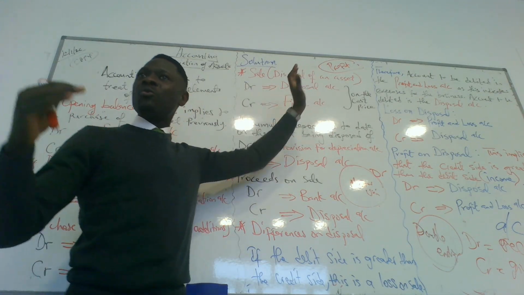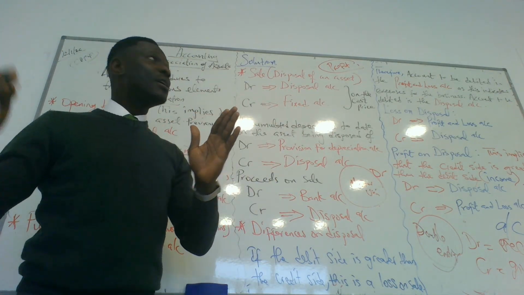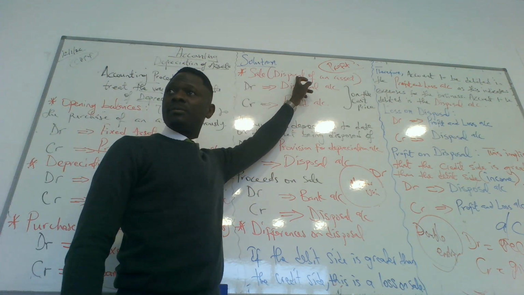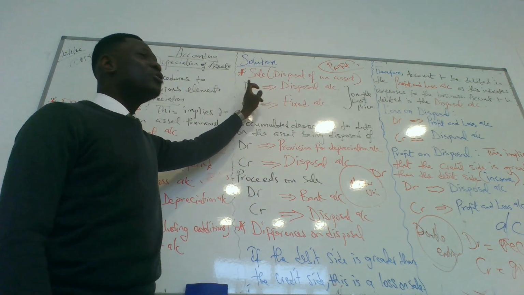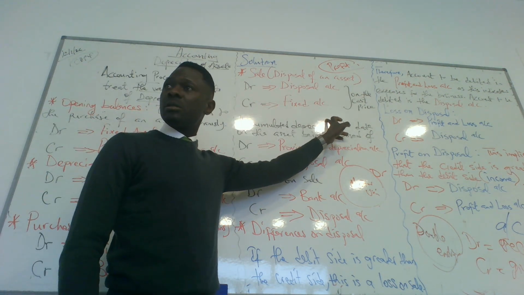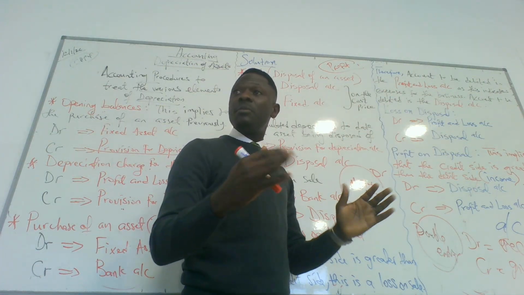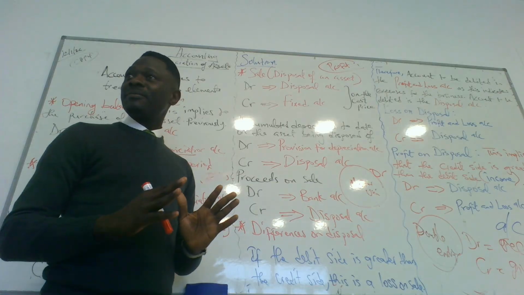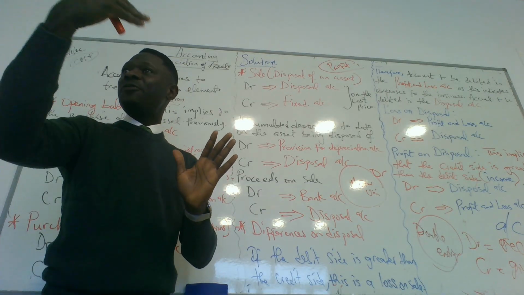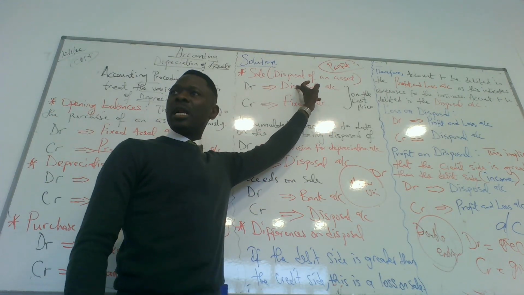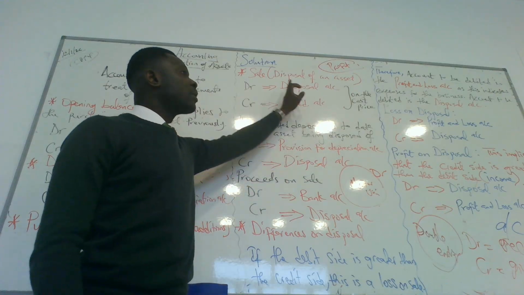Well, as soon as we plan selling an asset, we have the disposal account. So you debit the disposal account, you credit the fixed asset account. Motor van is going out now, yes or no? We are selling it. Because we are selling it, it's a credit. So whatever we receive from it is in the disposal account.